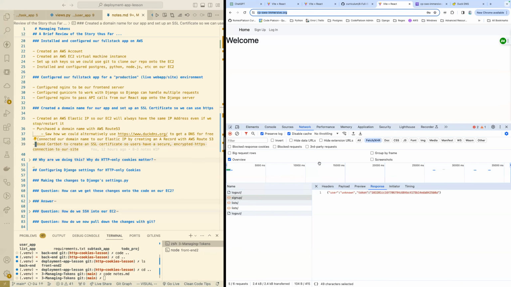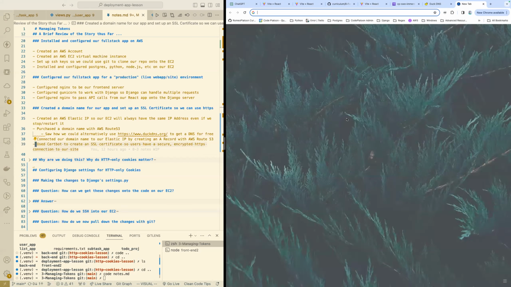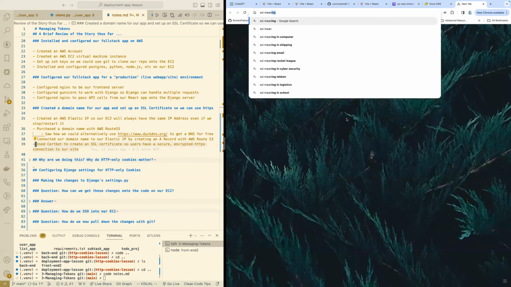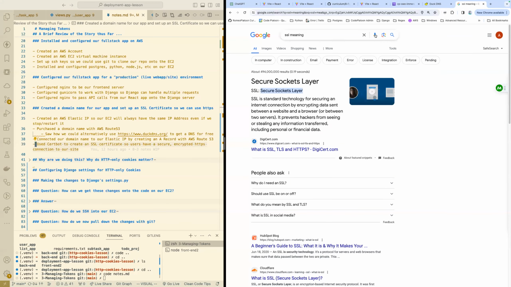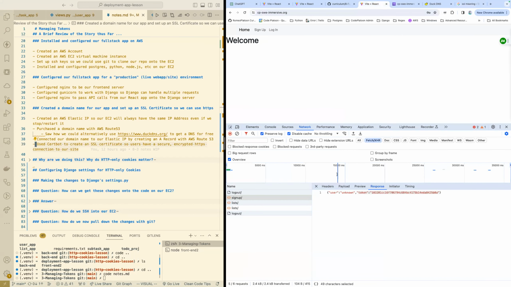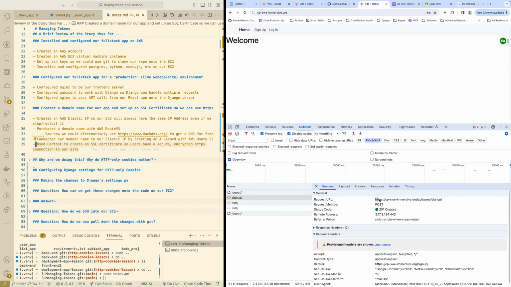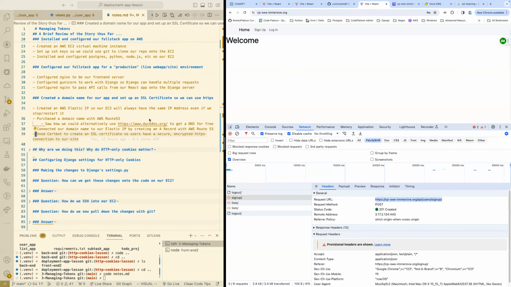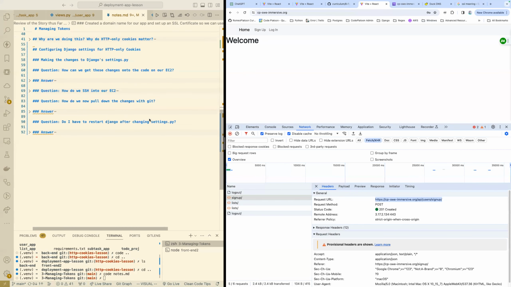Actually, I want to say SSL maybe stands for Secure Socket Layer, which is the standard these days for internet requests, which is why when our front-end app has HTTPS here, it'll work and our server can handle it. And this is a good jumping off point for what we're going to dig in today, because we're talking about security. So why are we doing this?